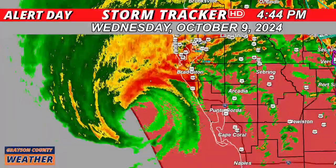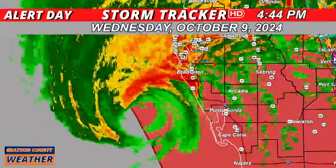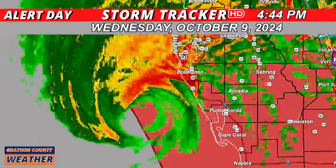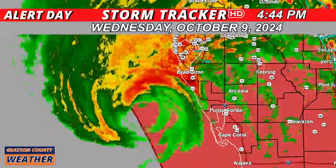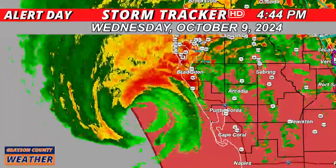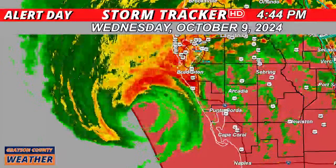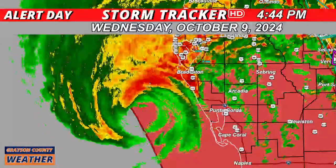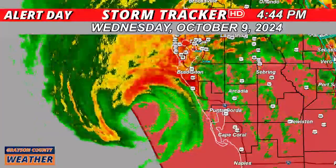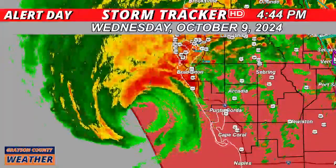There's been a pretty substantial tornado outbreak with this storm as well, which, while common with tropical cyclones, has been a bit more notable with this one. These are very difficult tornadoes to deal with because they're moving very fast. They're being steered by a hurricane. They're often difficult to anticipate. You're not going to see them. So all in all, just a very difficult situation down there in Florida right now.